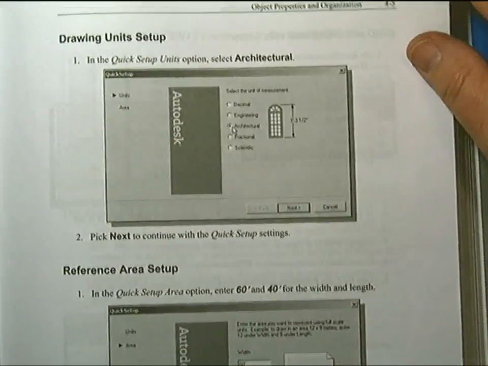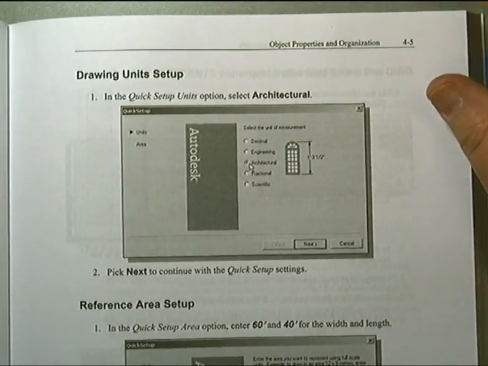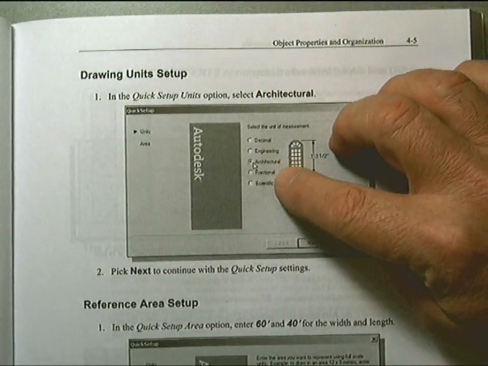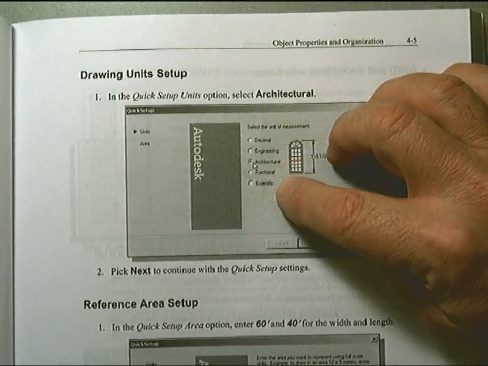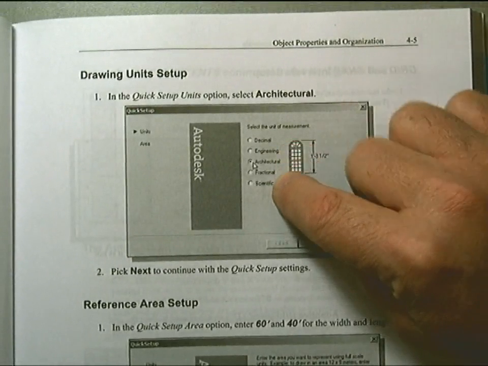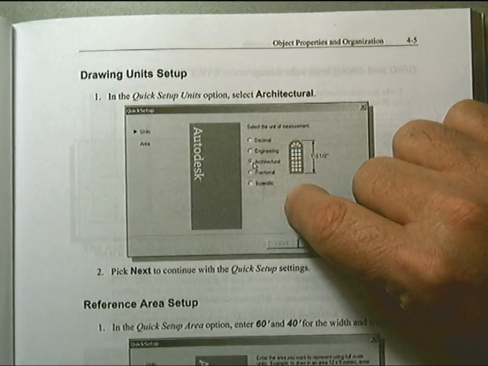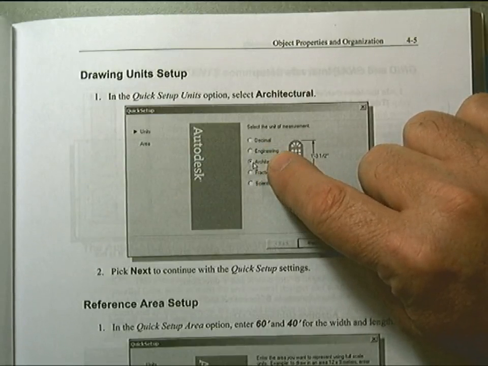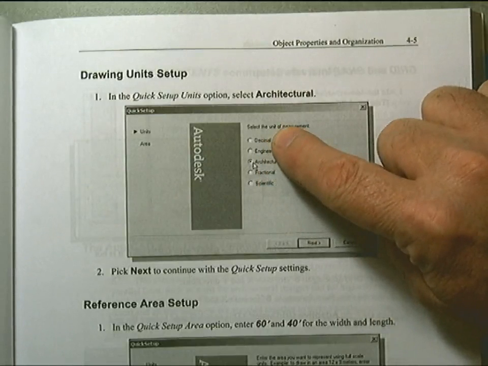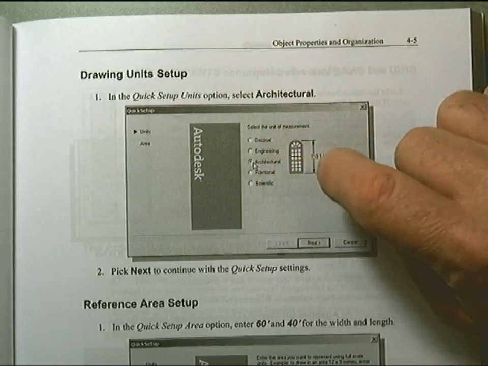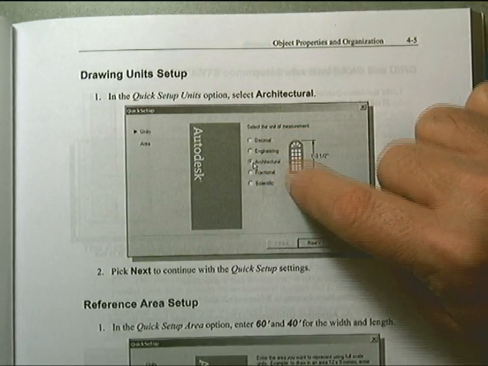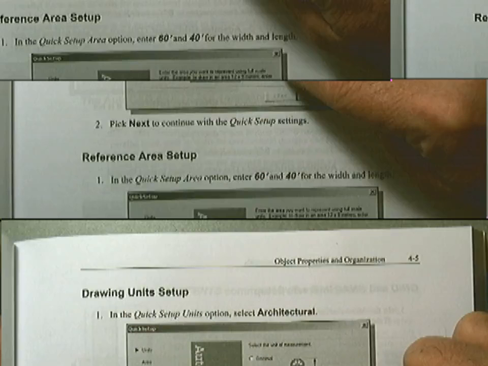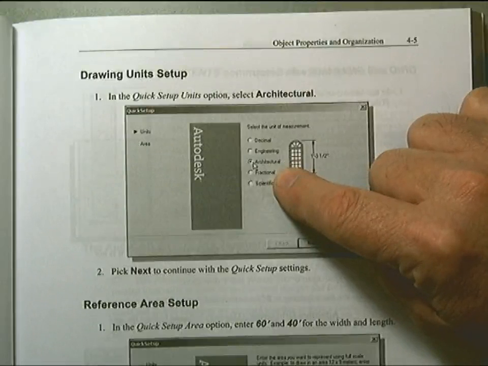Every drawing is part of a particular type of engineering or science. So you decide using the wizard whether it's a standard decimal or mechanical type drawing, or architectural, or perhaps you're doing a fractional production drawing.